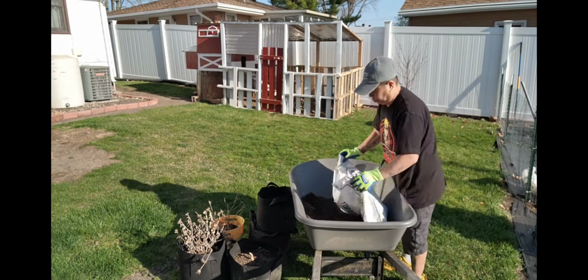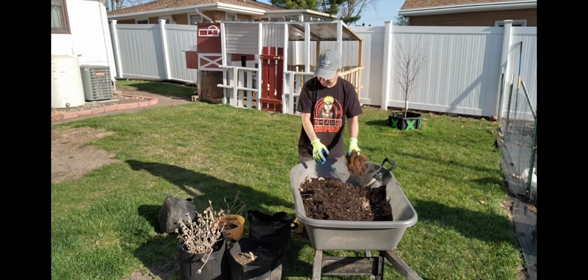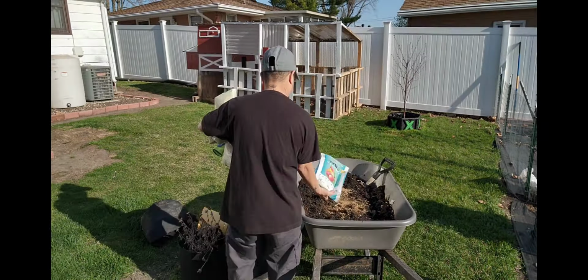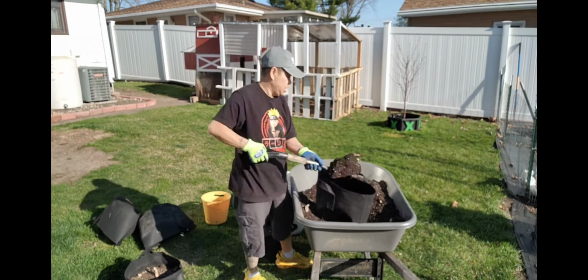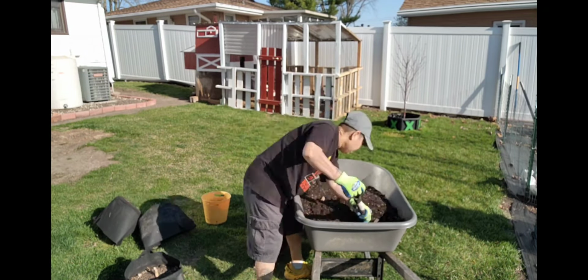But first, I am taking out all the old soil from the old grow bags, and I'm mixing it with the topsoil I got from Walmart. I am amending it with fertilizer and stuff so I can fill up new grow bags and get that ready.